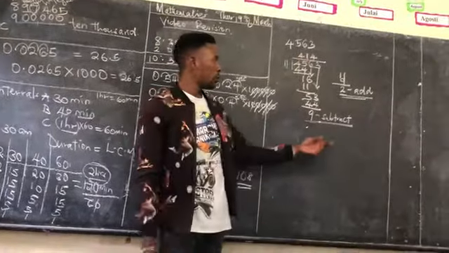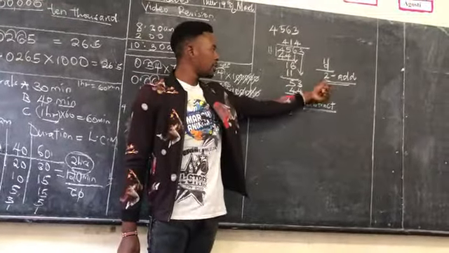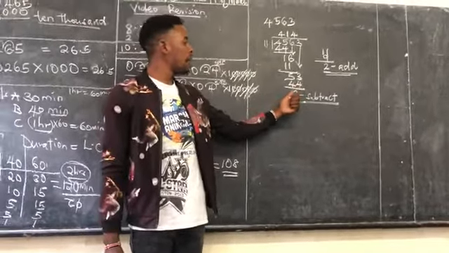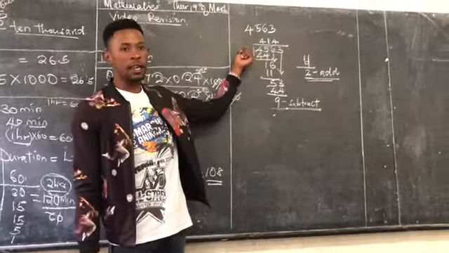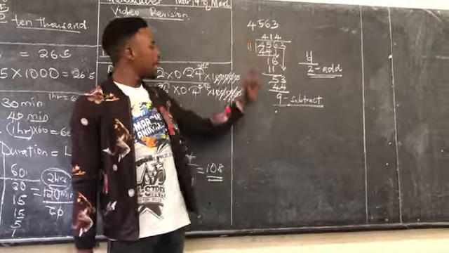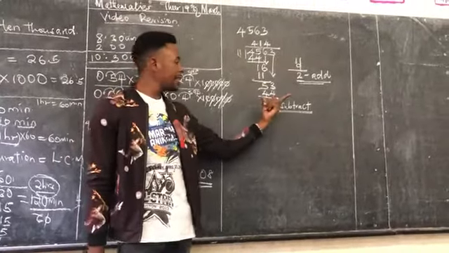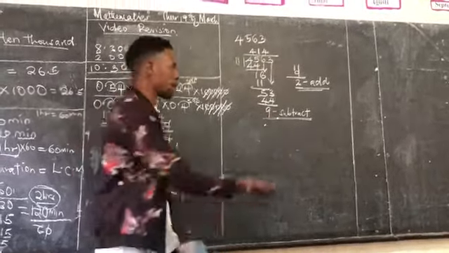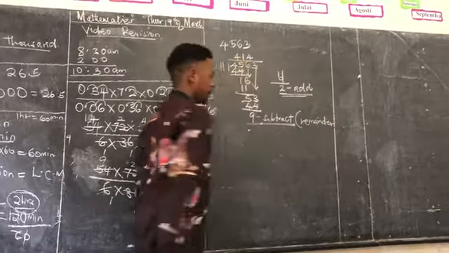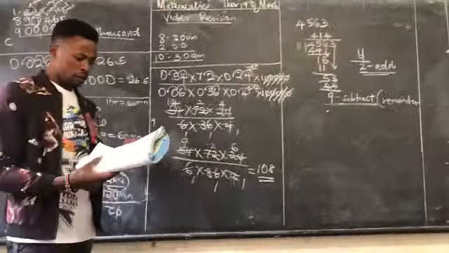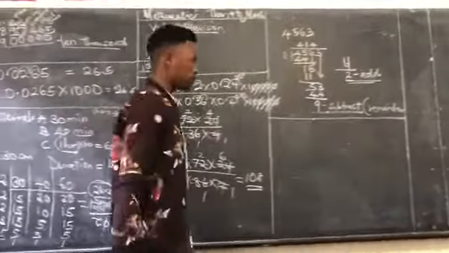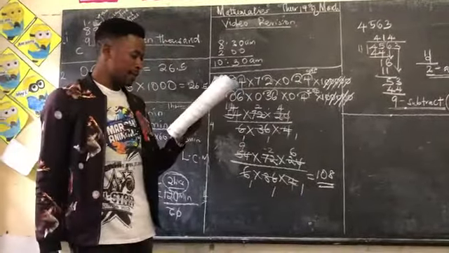I repeat. For the case of adding, from the remainder, you ask yourself, what number are you supposed to add to 9 to make it the divisor? Or what are you supposed to add to the remainder to make it the divisor? But if it's the number to subtract, then the remainder is the number to subtract. The remainder is always the number to subtract. So that one was also very easy. Most of you registered a correct answer.